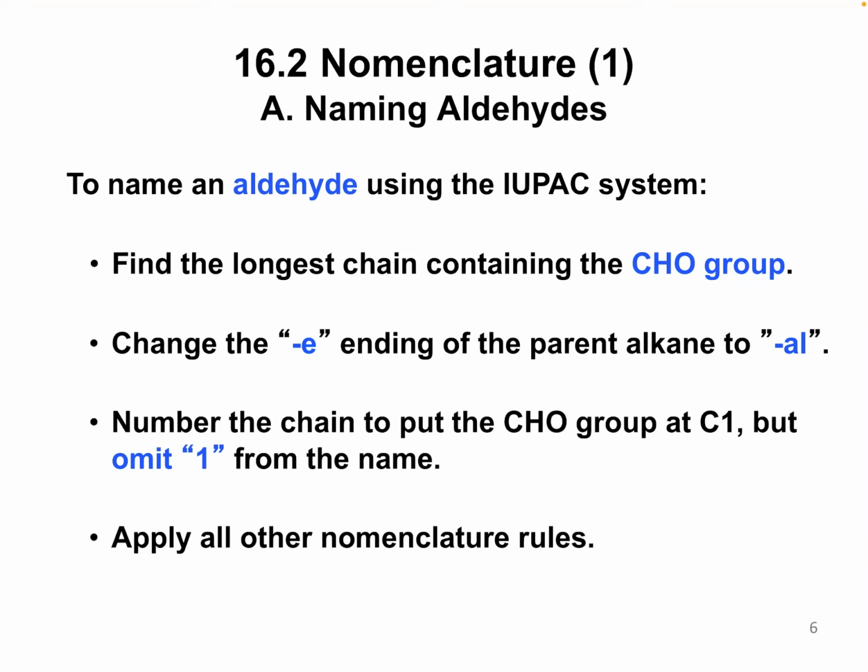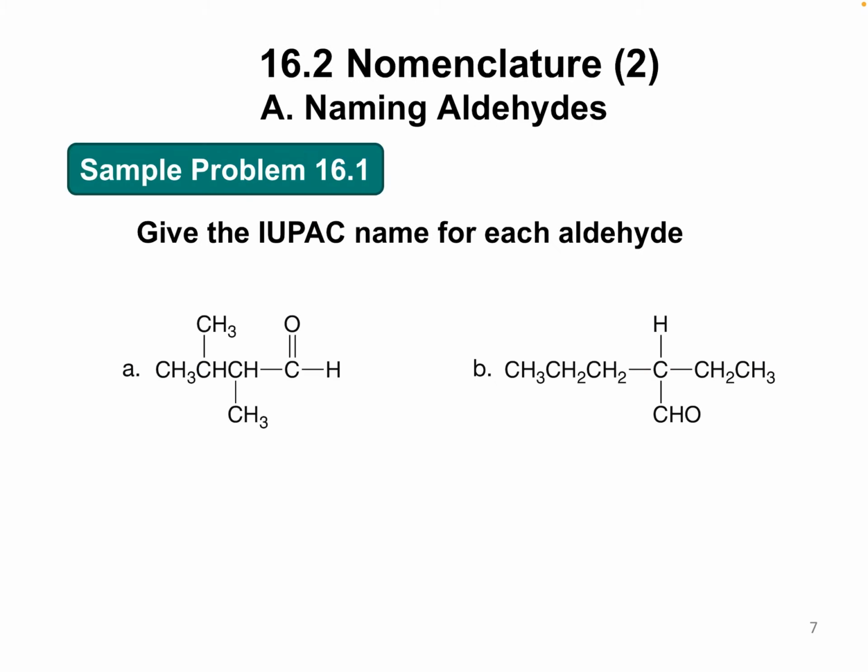So how do we name aldehydes? We find our longest chain containing the aldehyde functional group. Remember that because the aldehyde functional group can only be at an end, the end is essentially the beginning in this case. In other words, wherever the aldehyde functional group is, that is carbon number 1. We don't need to give a locant to the aldehyde functional group because it's always going to be at carbon number 1. And the suffix that we use for aldehyde-containing compounds is -al.